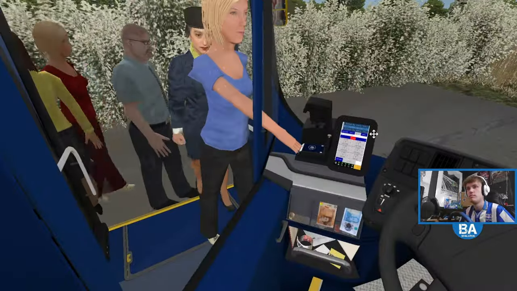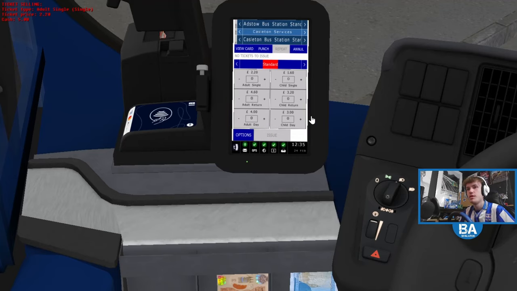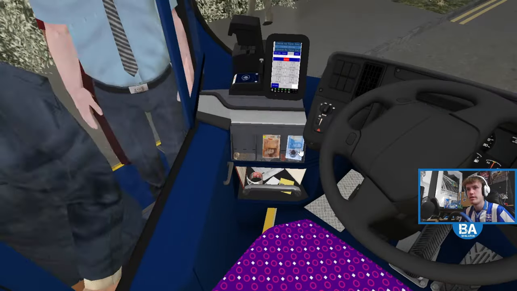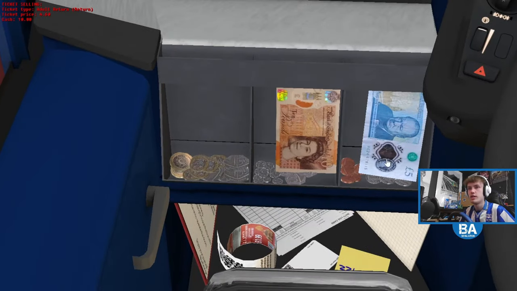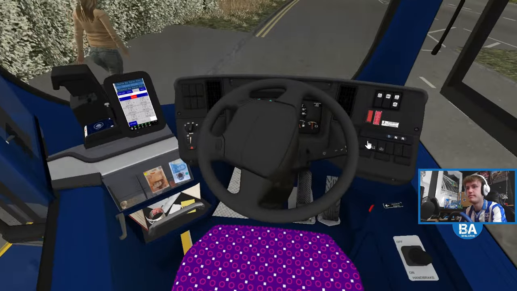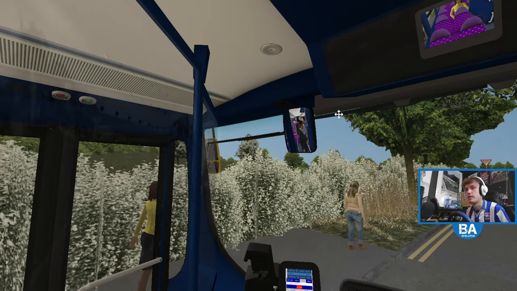Hello. Hello. Very excited, aren't you? Just a single, darling. Adult single. 280. Yeah. Return, lad. Adult return. 540. There we are. They're all near enough sat down.